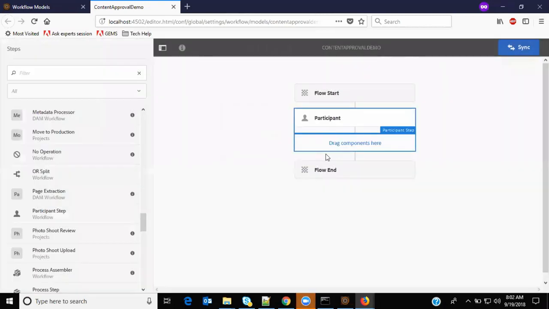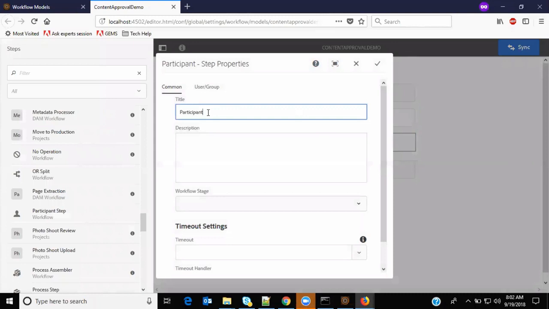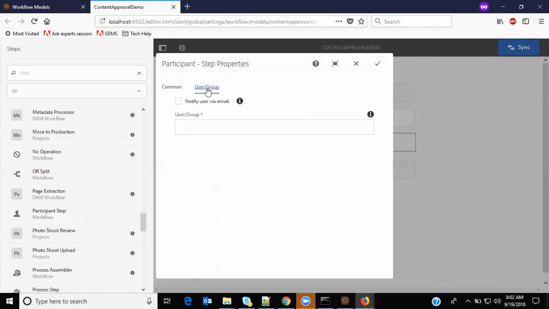Go and configure. To work with this demo, I have already created 3 users: author, editor, and a legal person. So I'll add editor here.